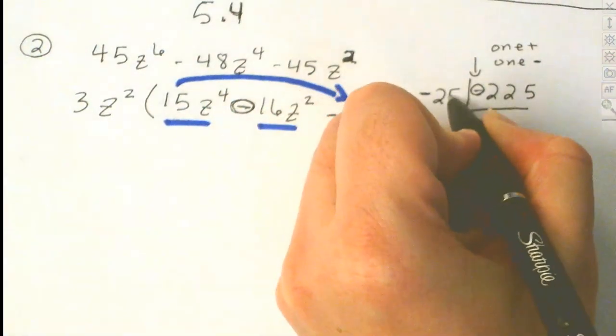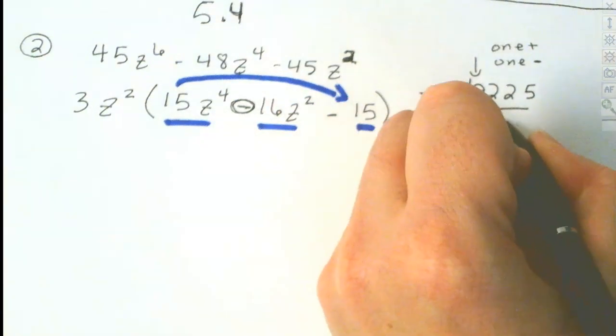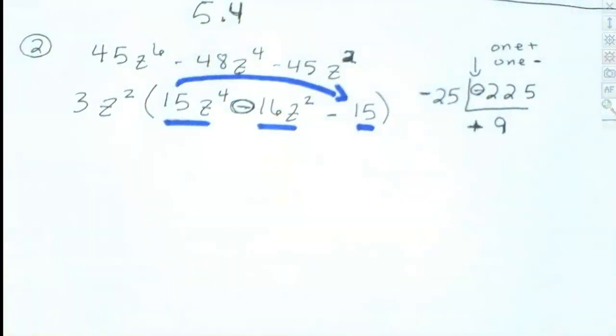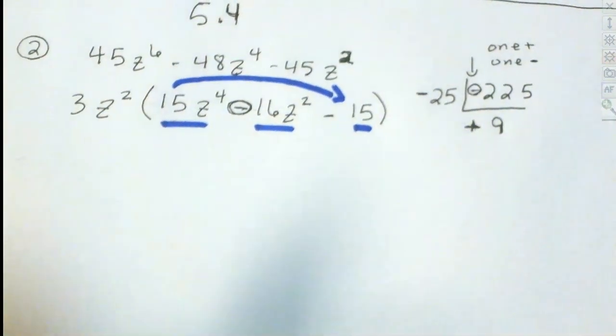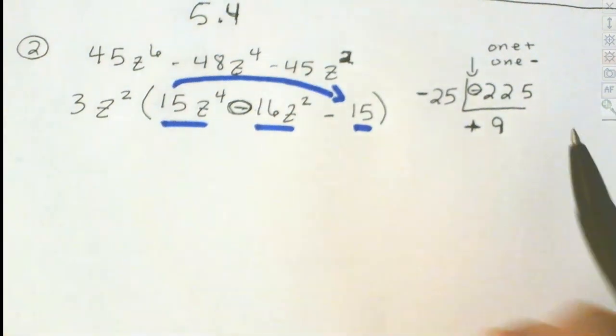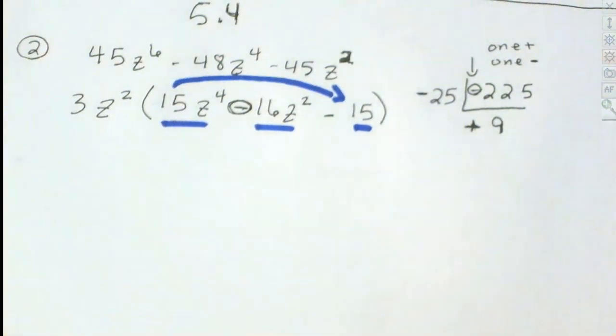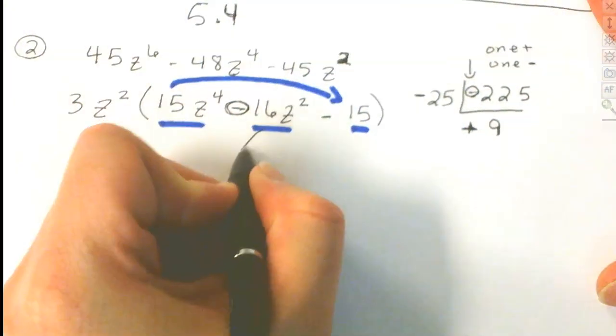Negative 25, positive 9. So how did I know where to begin on these numbers? I looked at the number inside the box, and I noticed that number ends in a 5. If it ends in a 5, it has to have a multiple of 5 in it. So you continue to try multiples of 5, like 5, 10, 15, 20, 25, and eventually you will find the number. Sometimes you can just see the numbers. Other times you'll want to use a calculator. You know it ends in a 5, so it has to have a 5 in there, and just try multiples of 5 until you get it.